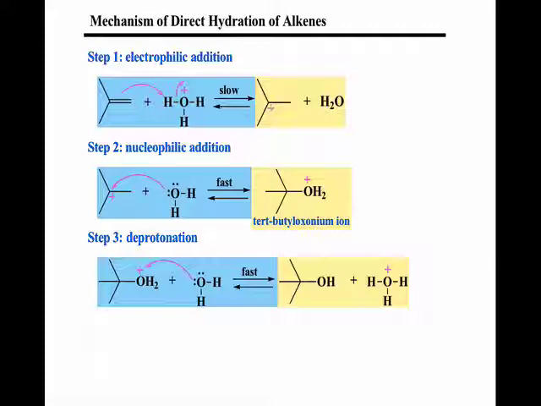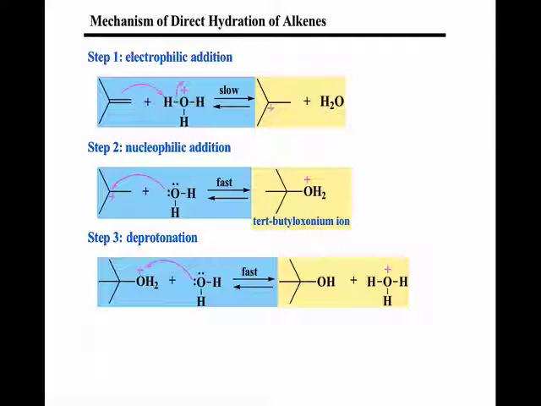Now, since we are generating a carbocation, what do we have to pay attention to? What do you think? What do we have to pay attention to if we generate a carbocation? We've got to focus on the stability, which leads to what? Possible rearrangements. Not the case here, because it can't rearrange to anything more stable than the tertiary, right?